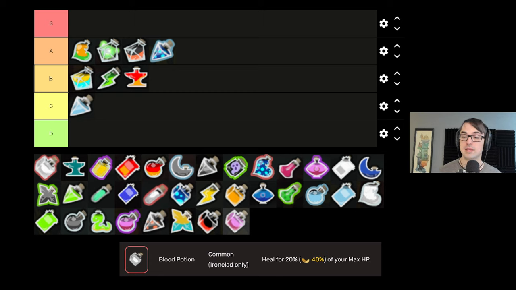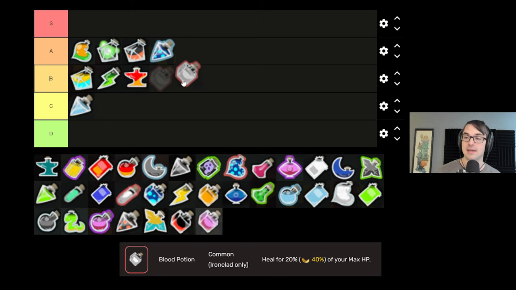What makes the Blood Potion really special for me is that you can drink it at any time, which means that you can have a Blood Potion in your belt, find a new potion on the ground, and drink the Blood Potion immediately, then allowing you to pick up the new potion. And for that reason, I rank Blood Potion quite highly. It's guaranteed health on the Ironclad, it's usable at any time. It's overall just something I'm really happy to see. I'm going to put it right up in A tier, because I think it's just a very consistently very good, if not amazingly powerful, overall potion.